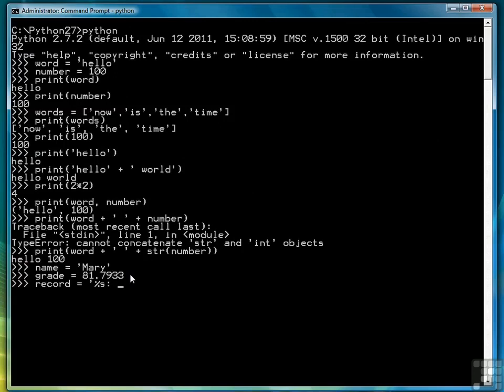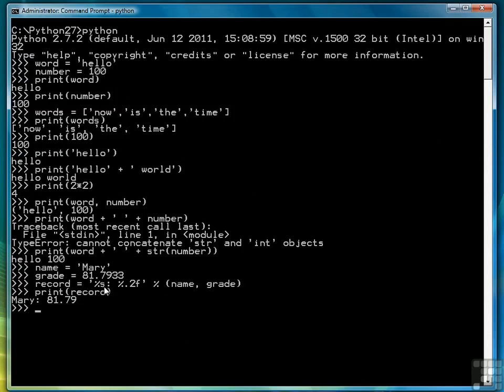Then the next piece of data, again, we begin it with a % sign, is going to be a floating point number that I want to display to 2 decimal places. So you see the %.2f saying it's a floating point number and we want to display 2 decimal points. And that's all for the string, so we stop it there. Then I use a % sign, and then I say what data do I want to provide, name and grade. And then that becomes my record. And then if I say print record, then it prints that data using the format string.